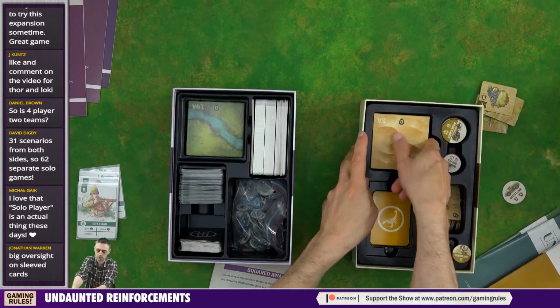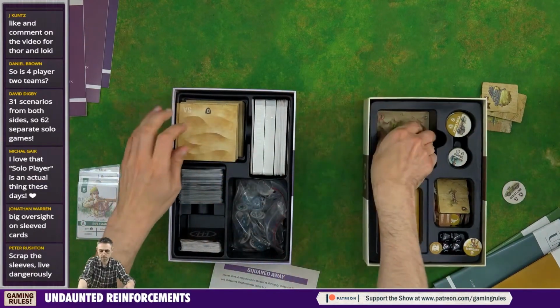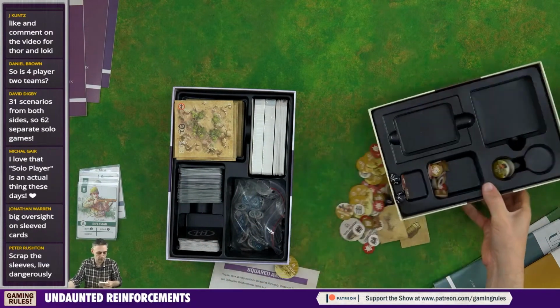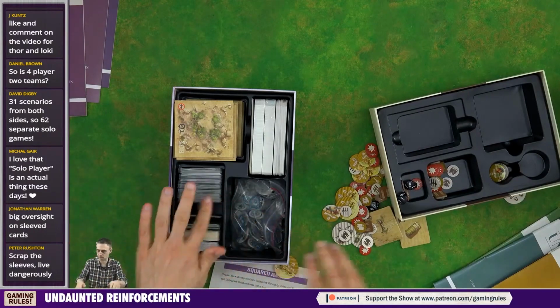So, more tiles, which will go in here. And then all of the other tokens and things like that. Let's put them cards in there. Okay, so for now, those cards are going to go there.